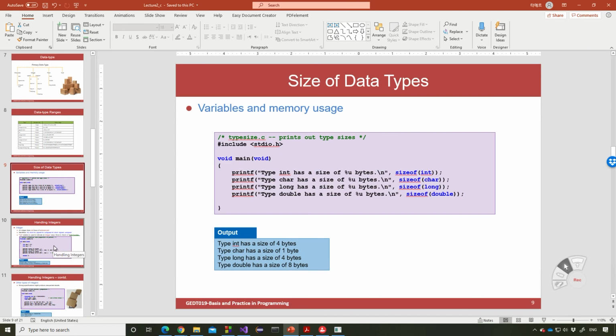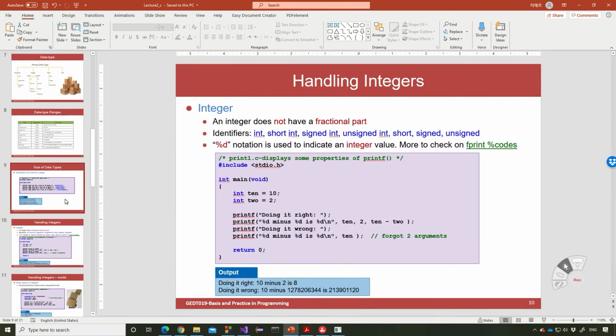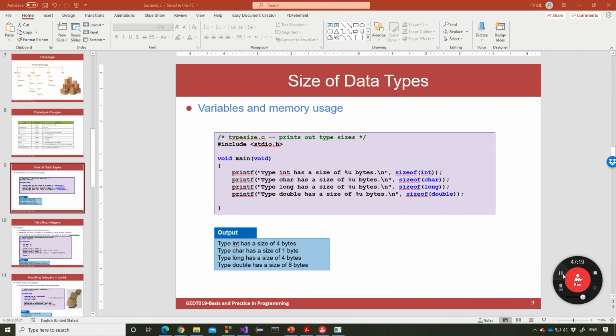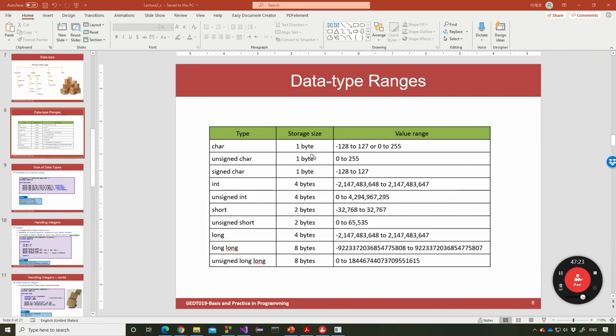So this is for the variable data types. I think so far we have already talked about how to create variables, and we talked about different data types. So I will stop this video here, and then maybe I will create another video after this one to continue this lecture.